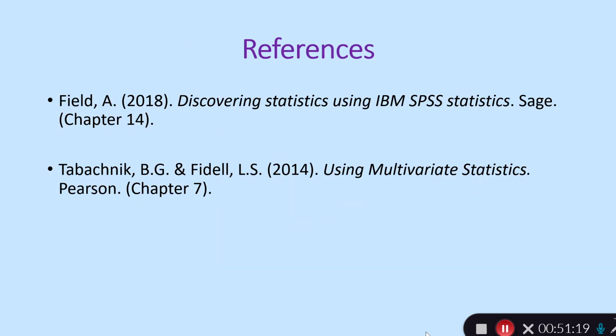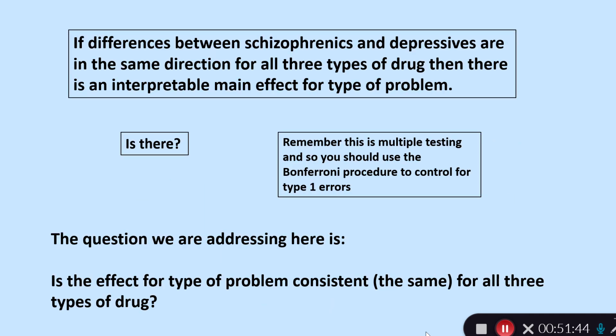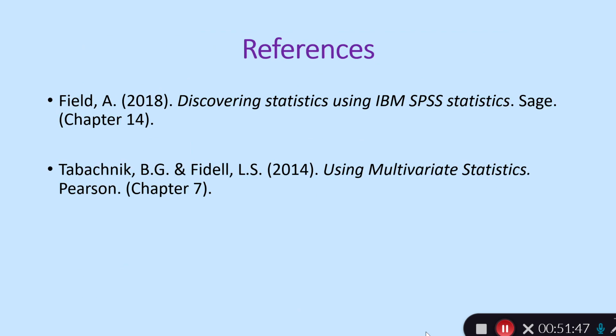The references for this week, Factorial ANOVA, are chapter 14 of the Andy Field textbook, and I've also included again Tabachnick and Fidell's Using Multivariate Statistics textbook. It's a much more difficult textbook, but it's pretty good, and chapter 7 of that, I think in the most recent version, covers Factorial ANOVA. Okay, so this is Factorial ANOVA, quite a complex thing to cover in a lecture. The lab classes, where we look at interpreting the results with actual data and figures, should make it a little bit easier to understand.